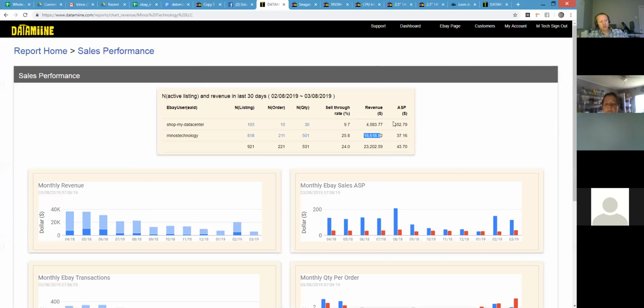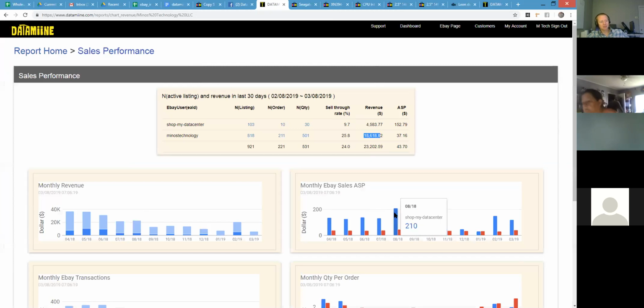And then it tracks your average sales price month over month. So you could be that person who says, I'm going to strategically increase my cost of goods because I think it will double my profit. But how do you know that your ASP is actually going up without doing the work? Most of the time people aren't consistently looking at the data because it's manual. But this shows you, I had a huge problem back in September.